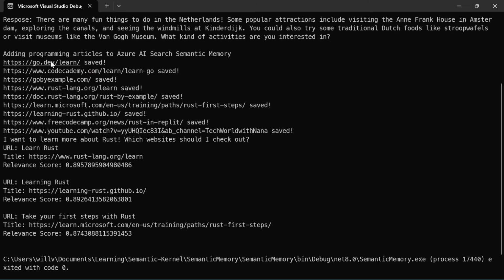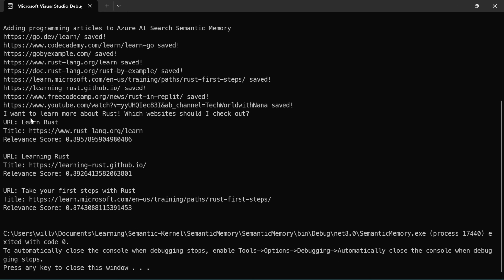Cool. So we can see that the programming articles have been added to Azure AI Search Semantic Memory, and it's come up with 3 responses to our question, I want to learn more about Rust. Which website should I check out? So it's got Learn Rust, Learning Rust, and also taking your first steps with Rust. And all the relevant scores are pretty high up as well.